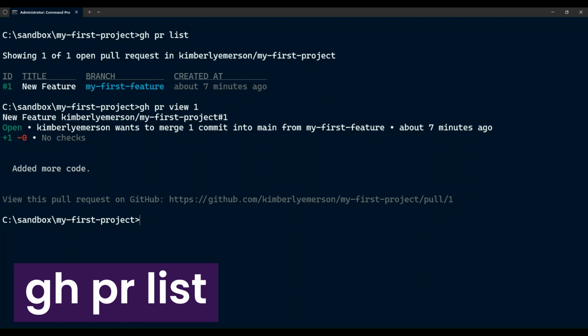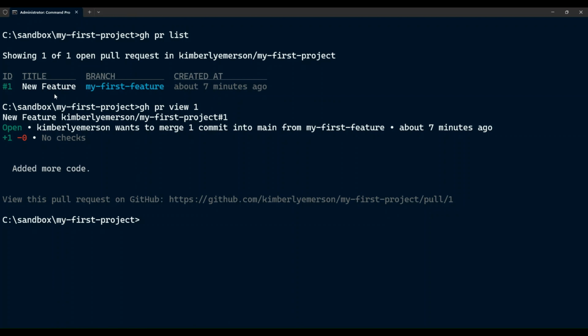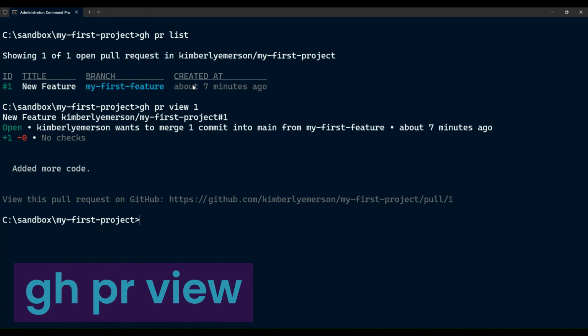Use the pull request list command to list all open pull requests, giving you a clear overview of everything right in your terminal. Using this command, it lists out the ID, the title, the branch that's originating from, and when it was created.